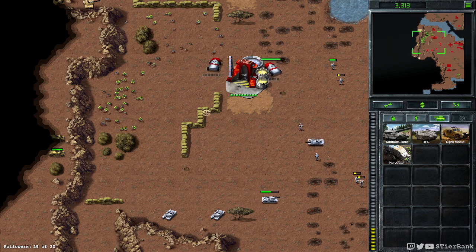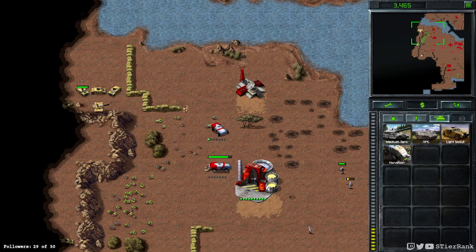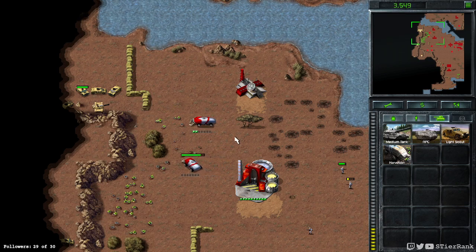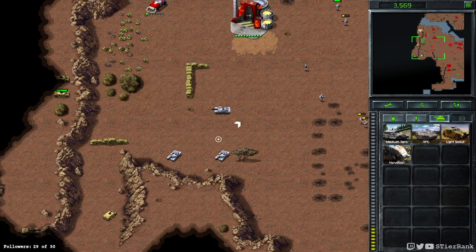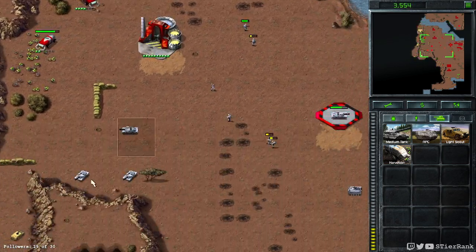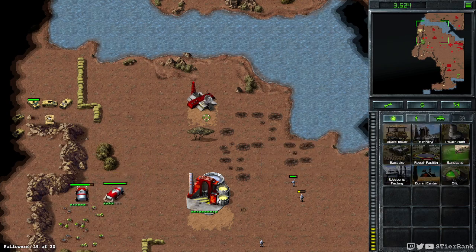Structure sold. Okay. Excellent. Repair. Now, let's see. We're getting some attacks up there. Obliterate these dudes. Building.